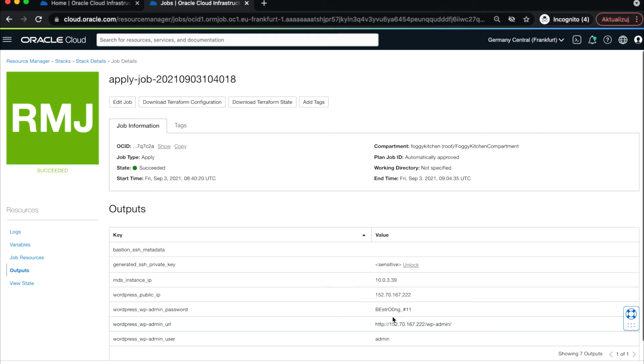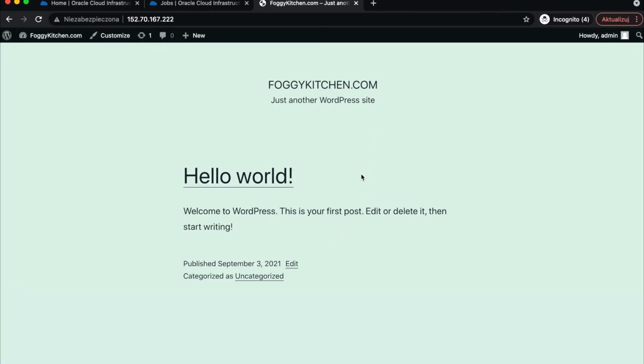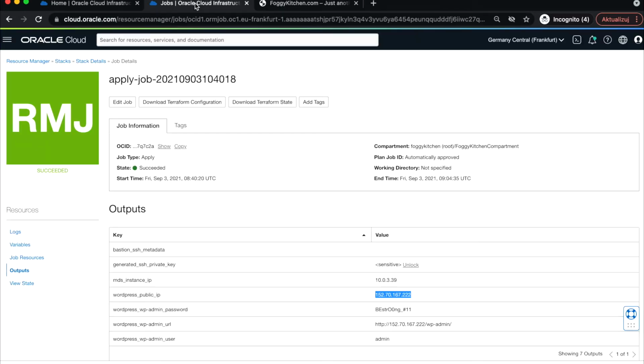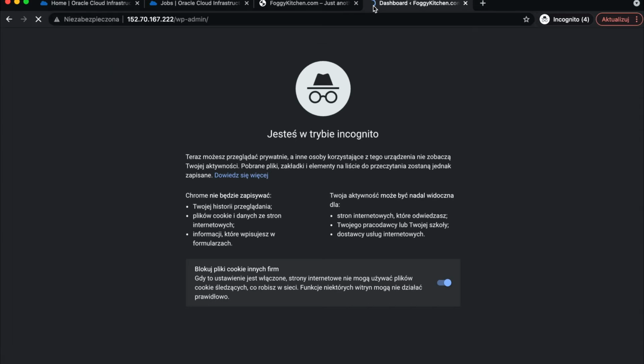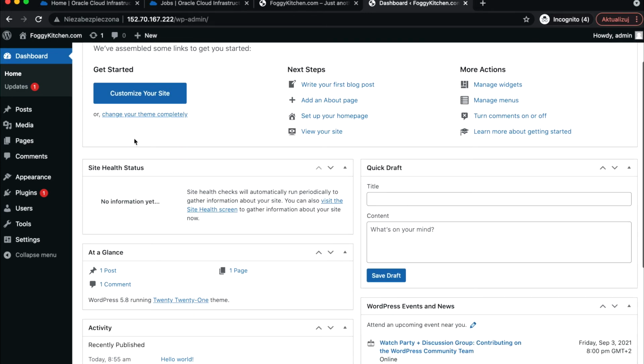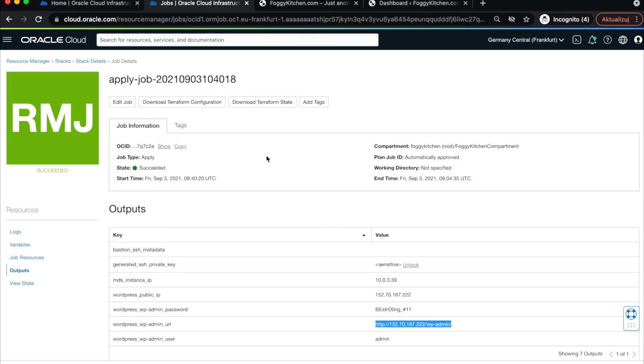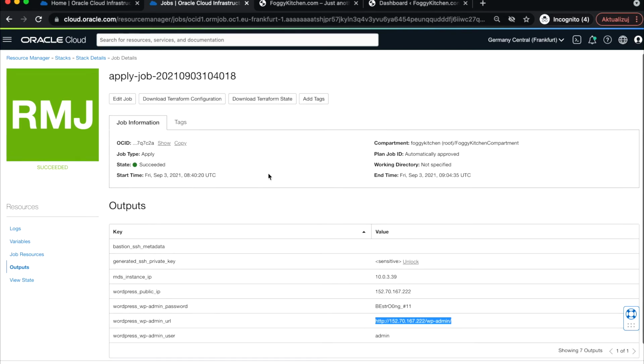And what we have here, for example, here is the address of our load balancer, and here is our WordPress site, right? I can pick up this address just to access the WordPress admin, right? I'm already authenticated. I have provided credentials, so as you can see, I have all necessary elements to govern my WordPress site. Okay, but this is from web page perspective. But what about the infrastructure?